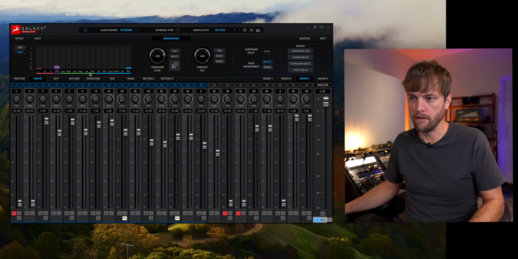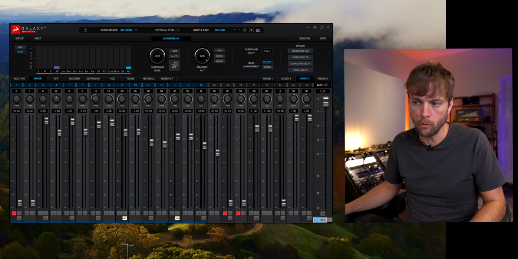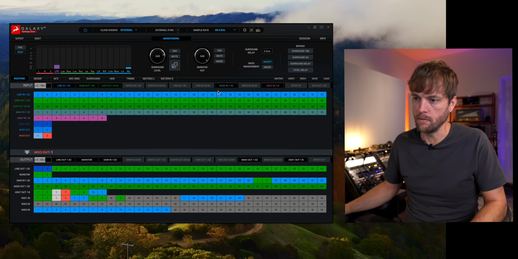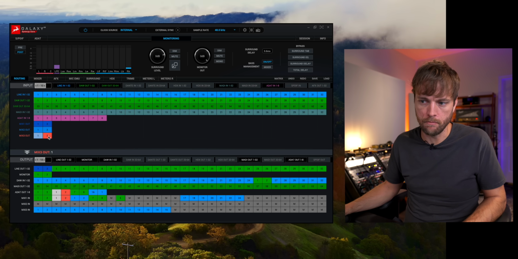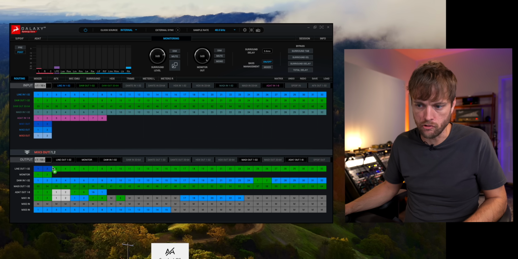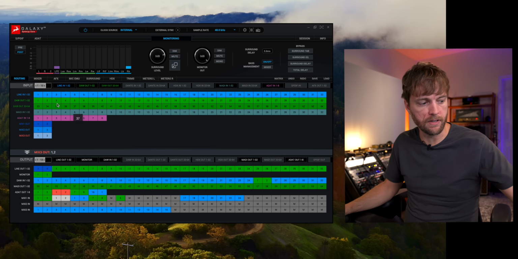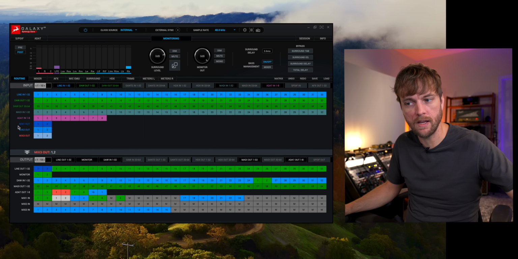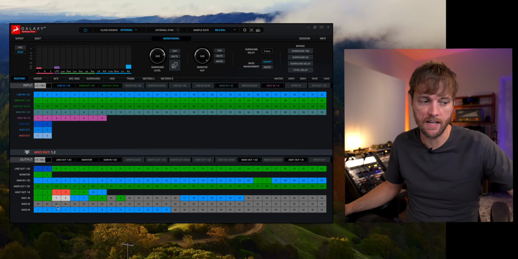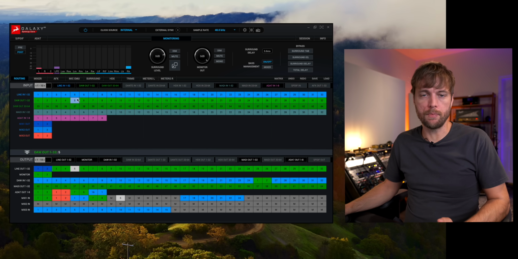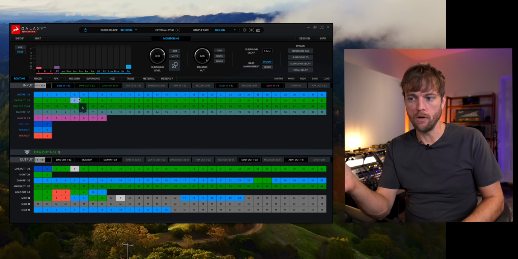by grabbing one fader. But I can take the output of this whole mix, this whole submix of the drums, since it's on mixer 3, I can grab mixer 3 out and just drag it to ADAT out 3 and 4. So now I've got DAW out 1 and 2 and my drum inputs out ADAT 3 and 4. So when I sit down at that drum set and I play, I can hear it right away. It's amazing. And you can just repeat this process with whatever you want.